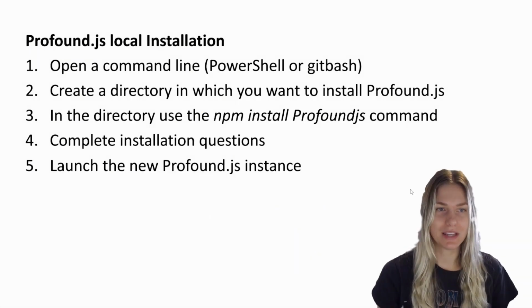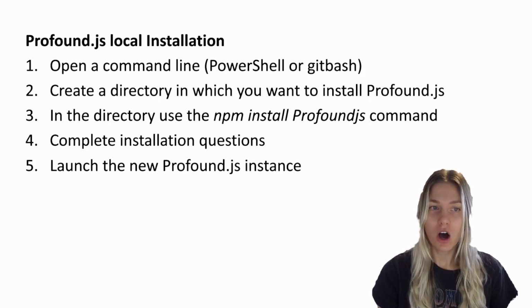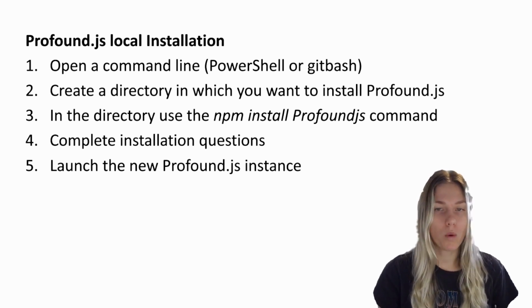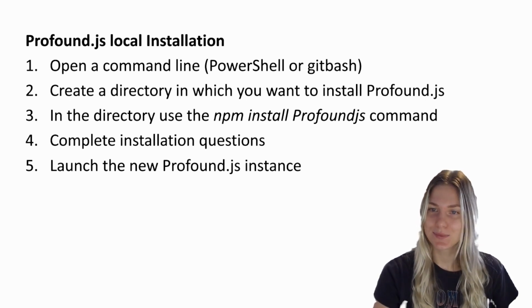In the following video, I'll show you how to open a command line using shell or git bash and the options you have there. I'll show you how to create a directory to install Profound.js into. I'll walk you through the npm install Profound.js command and all the installation prompts that come after that. And then I'll show you how to launch Profound.js on your browser and get started building. Now let's get into it.